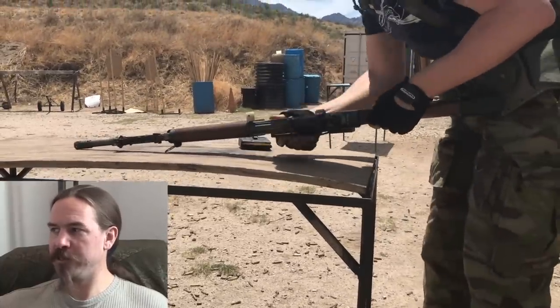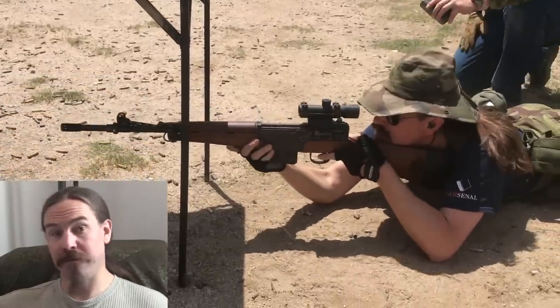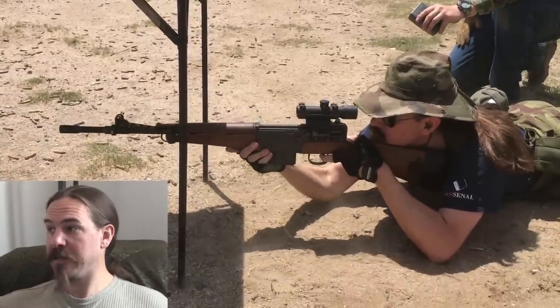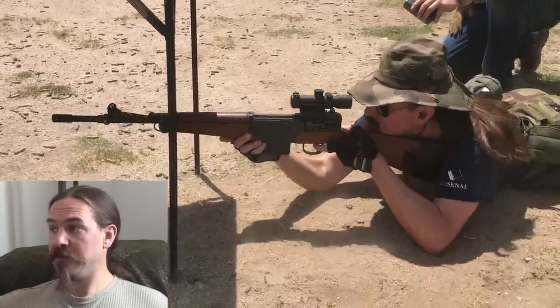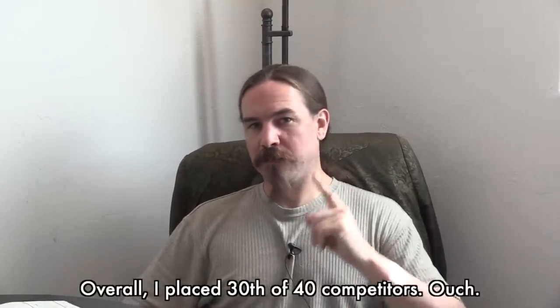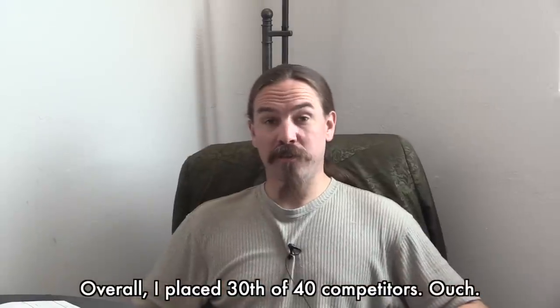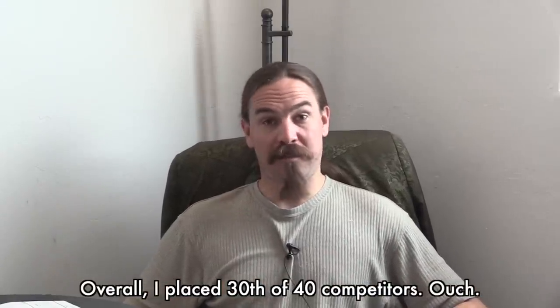One reload here, which is typically glacial with this thing, and then the last round is with the rifle under the table. It takes a little time to get down there, but easy to make the hits when you're prone at 50 yards. Overall, number one: if you're going to shoot matches, especially in Arizona, wear long sleeve shirts — shooting on your elbows in gravel sucks. I came home with some slightly bloody elbows. It's not the first time I've made that mistake.